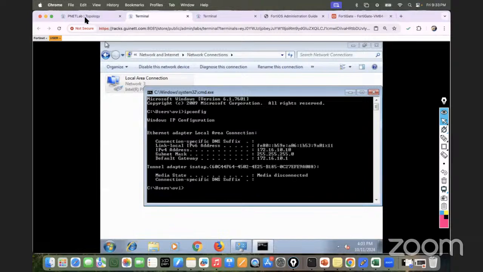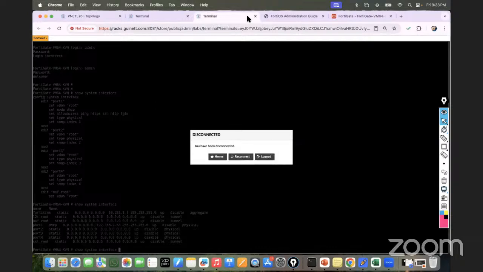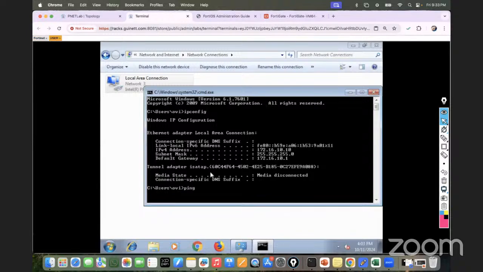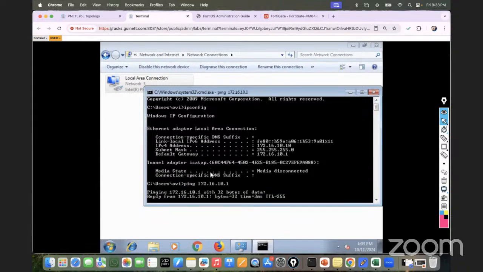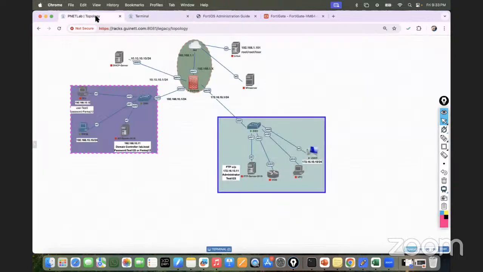So let me ping my gateway. This is the first step, I have to verify whether my gateway has reachability from this PC. I'll simply ping my gateway, 172.16.10.1. Now it is reachable. But this PC needs to go on the internet. So how is it going to reach the internet? What is going to be required? What is the first step it is going to check to go on the internet? Anyone? Basically, first it needs routing. First routing.